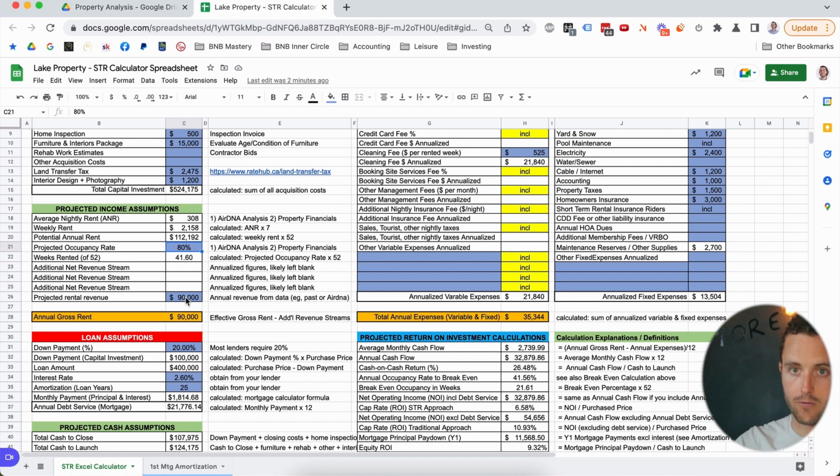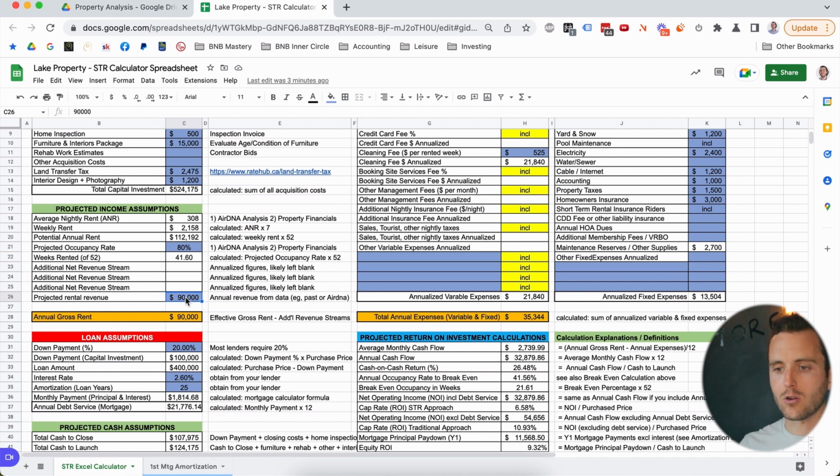So if this is a 4-bedroom property in the area, I'll look at 4-bedroom, 2-bathroom properties that can accommodate 8 people. And I'll just average them out and look at, okay, what is the market average for 75th percentile? And then I'll go and look for specific properties that either prove or disprove that hypothesis. So that by the time I have my projected revenue, I know it's very accurate to what's actually going to be the real revenue from the property.